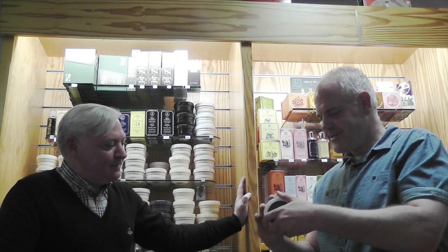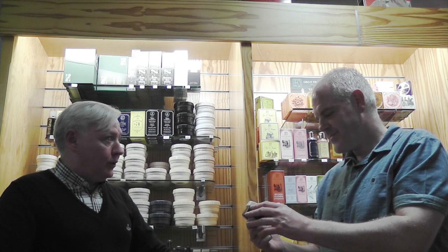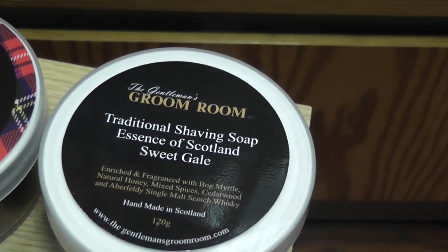Yeah, that's quite sweet. Does that smell like honey or something, Ian? There's natural honey in all the products. All the scents. This one, what you're smelling there, a lot of people say it smells a little like cola. It does actually, cola, yeah. What you're actually smelling there is just the natural bog myrtle oil. Right, so bog myrtle oil is what's predominantly the scent in that.